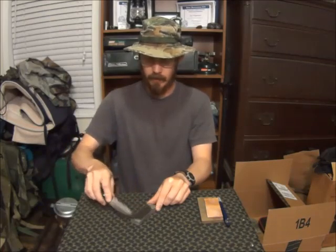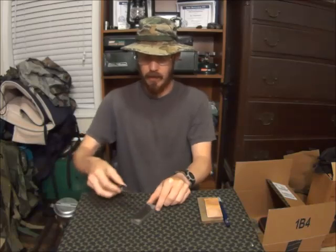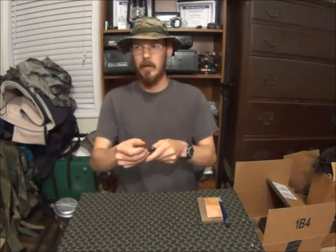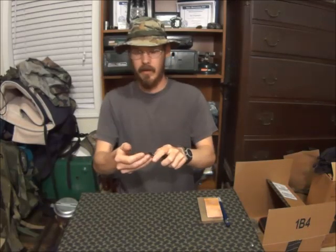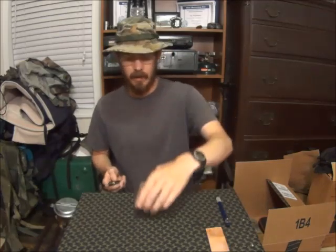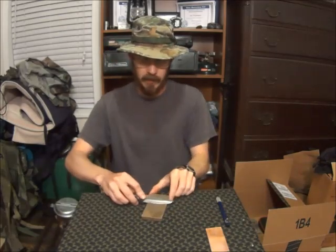Alright. So, here we go. Done some on that. Check my edge here. Feels very good. Alright, now moving on to the fine razor honing stone. Same thing.